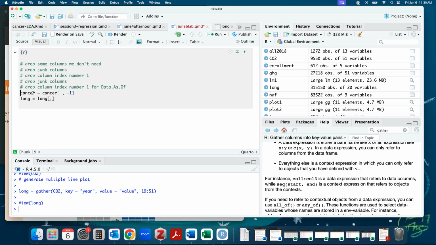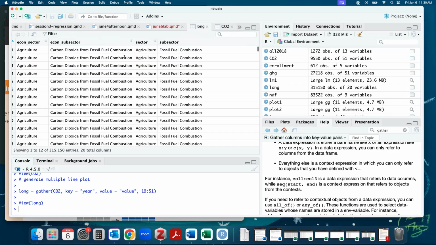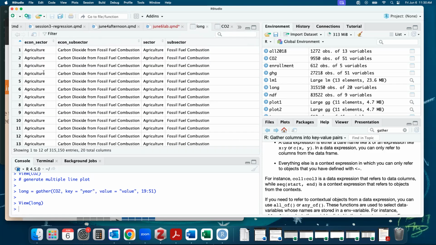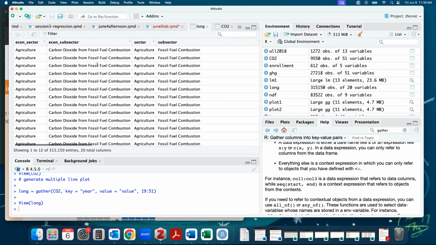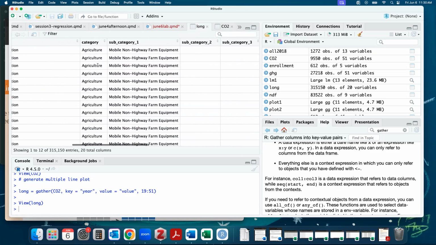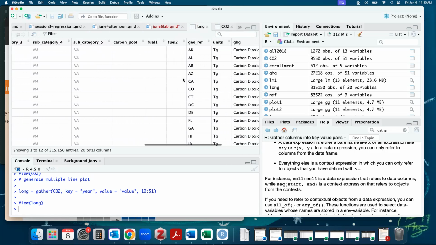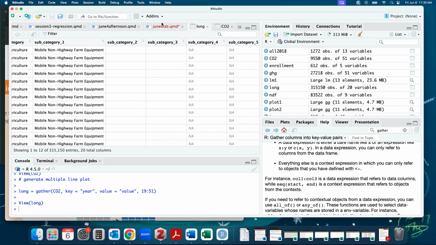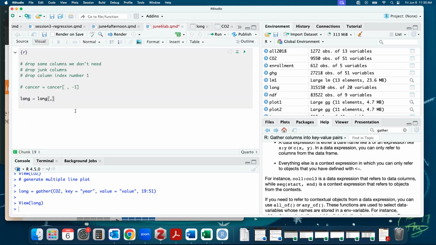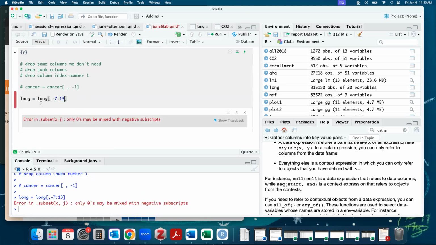So this is an example if you want to drop a specific number, you just make it a negative number. So we are looking at this, we want to drop 1, 2, 3, 4, 5, 6. We want to drop 7, 8, 9, 10, 11, 12, and 13. So 7 through 13, actually. So we can do it this way, I think. Let's try that. Nope.